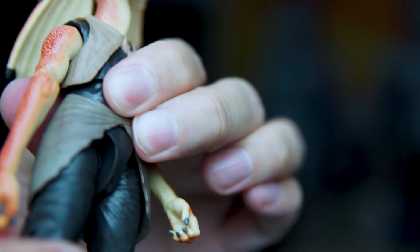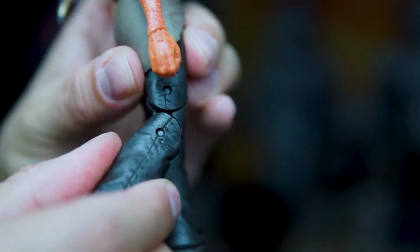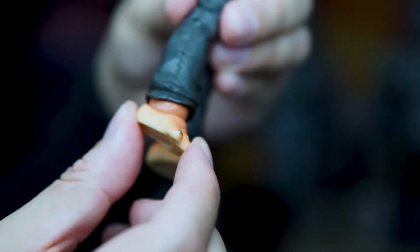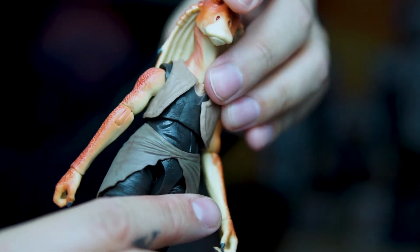And then down to the hips, got a little bit of movement there. It is a little bit stiff, but that's not too bad. Another double joint here. And then his awesome little stubby feet here, and those have a nice rock back and forth. And then of course the waist or torso, which is actually fairly loose.